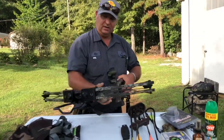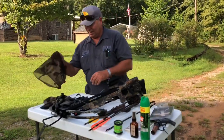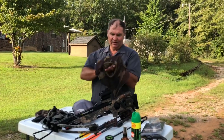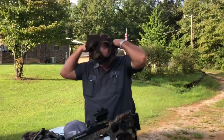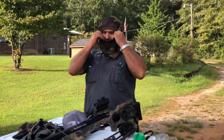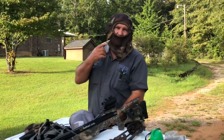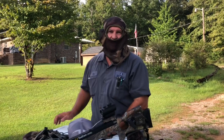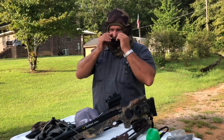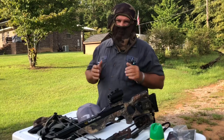Some of the apparel I use when bow hunting — I have my camouflage clothing on. I like using a head net. This one you slide over your head to hide your face. Believe it or not, your face is the ugliest thing a deer has ever seen. If it's a wild deer, they're very nervous and very scared. Cover your nose if you can, or bring it under your nose. This is very important.